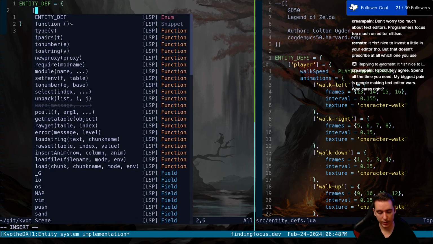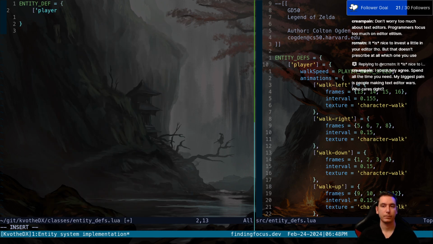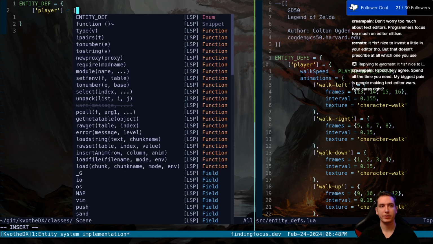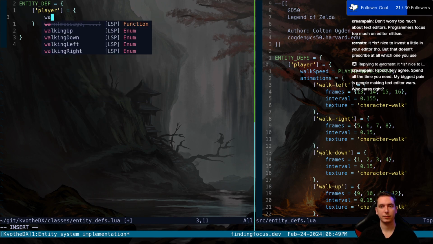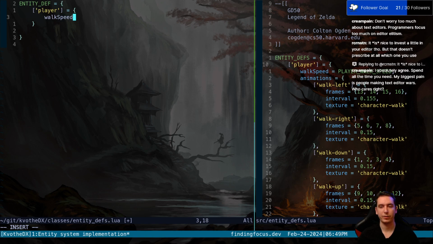So I think that makes sense. So let's give us a player entity. See, my touch typing for all of the programmer buttons is just difficult. I'm trying to find those curly braces without looking at the keyboard, and those are harder. I gotta practice more of those.